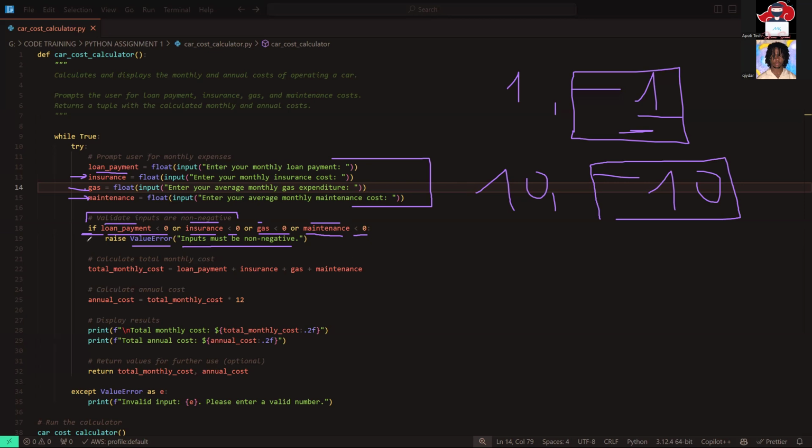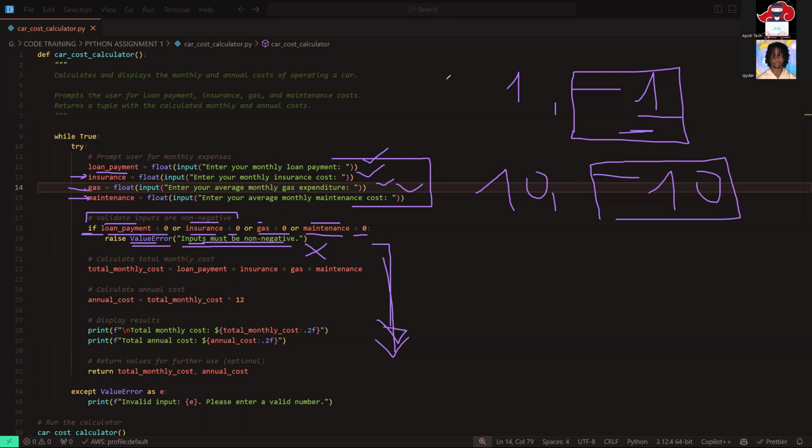In case he does that, immediately the script will not even continue. It will stop here and it will say value error. The inputs for these answers must be non-negative. So it must be a positive number. It can be from 1 to 1 billion or 1 zillion if you want, but not negative. In case the person actually puts a positive number, like from 1 to 1 billion, then the script is going to continue from here down.